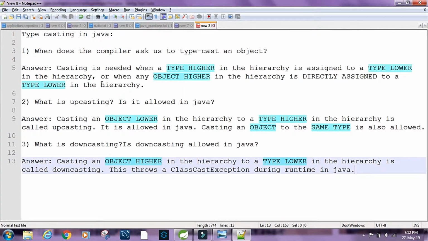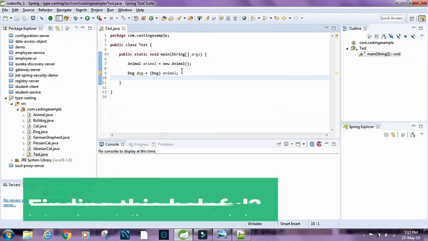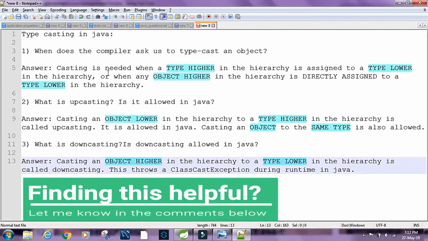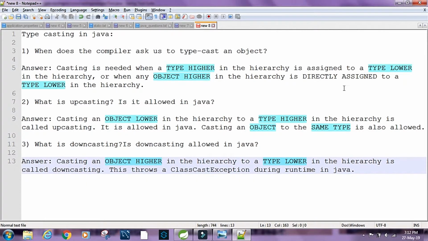What is the next line? Or when any object higher in the hierarchy is directly assigned to a type lower in the hierarchy. So let's see what that means. This is a type which is lower. I say dog1 equals, and what does it say? When any object higher in the hierarchy is directly assigned.